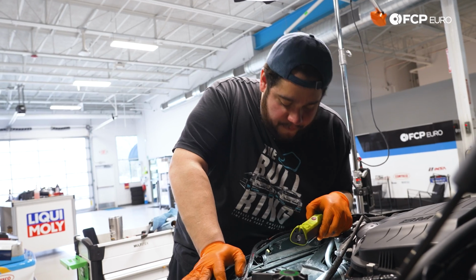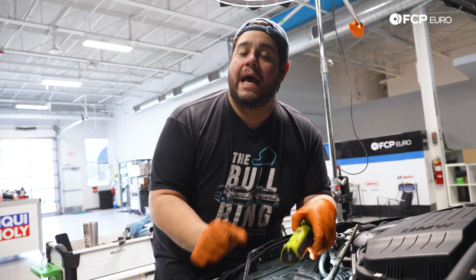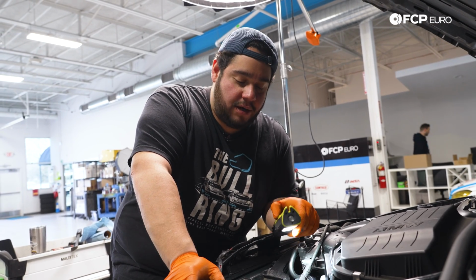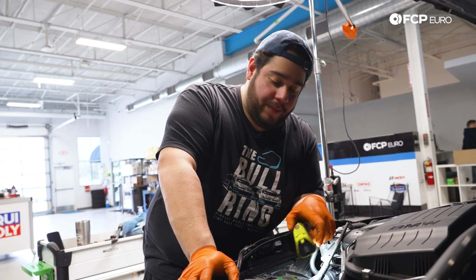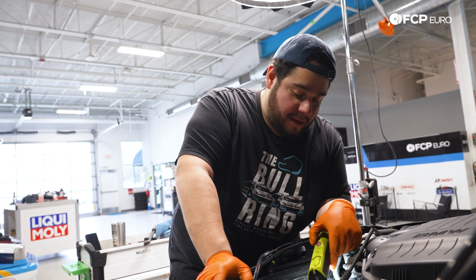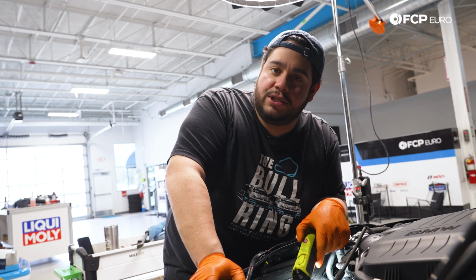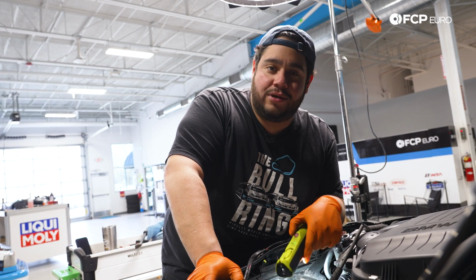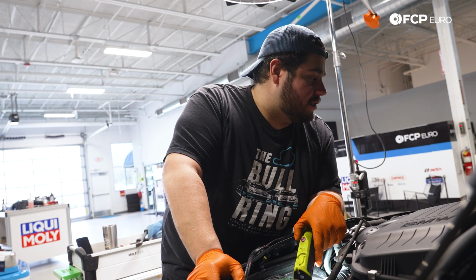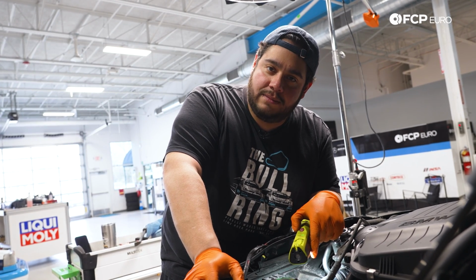Okay, with the fan shroud secured, now we can work on routing the coolant lines. Remember those alligator style clips that we had to pop off? We have the rubber bushing for the charge pipe. We can get those situated, and we can put our clamps back on the driver's side charge pipe, both up top and at the bottom. Get our electrical plug situated, and then we'll double check our work. We'll go underneath, make sure the fan shroud isn't in any weird position, and then we can go from there. We'll get our expansion tank line in place and fill this baby up with some coolant.